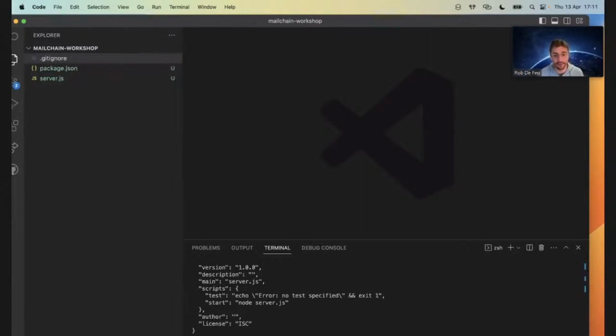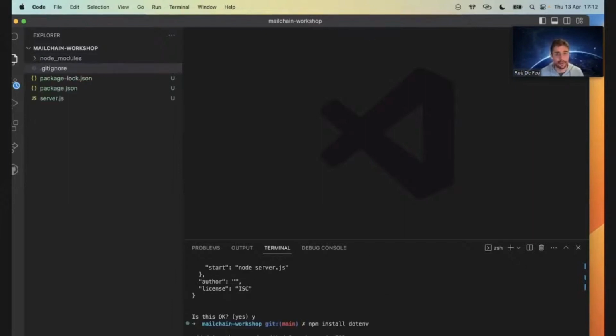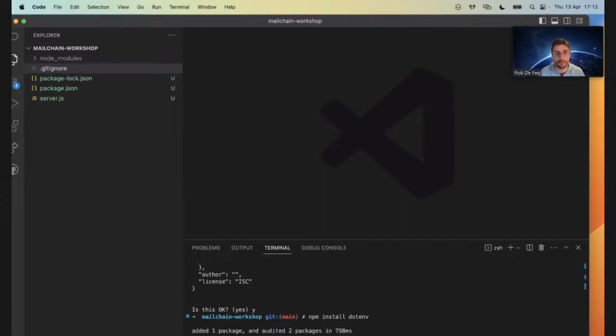Once I've done that, I'm going to install dotenv. So npm install dotenv, and that will get that going for me. Once I've installed dotenv, I'm going to create the environment file that I will be putting environments and secrets inside of. I'm going to open this file just to show it, and you can note it's ignored. And now I'm going to close it, and I'm not going to open it any further.